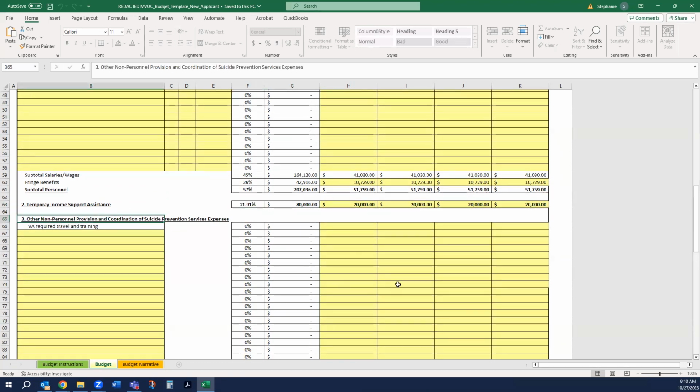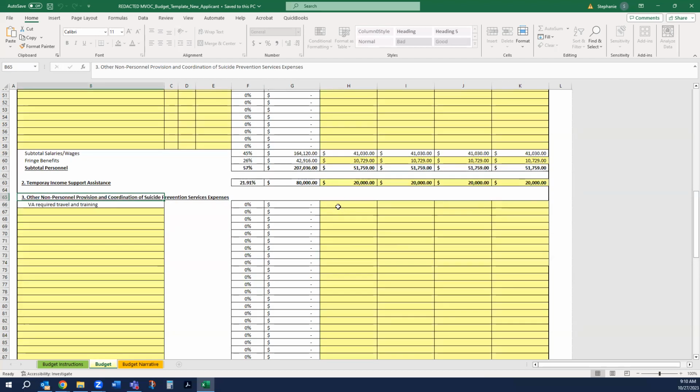Section 3 of the budget form includes expenses due to travel and training. I don't have anything here right now because at the time I wrote the grant, I was not aware of any travel or training that would be required. However, now that we've received the grant, I do know there is an in-person training for 2 staff members in Florida in December. And so I am going through what's called a budget resolution process with our grant manager to amend this budget and include the cost of travel, which means it will be pulled out from other sections of the grant.